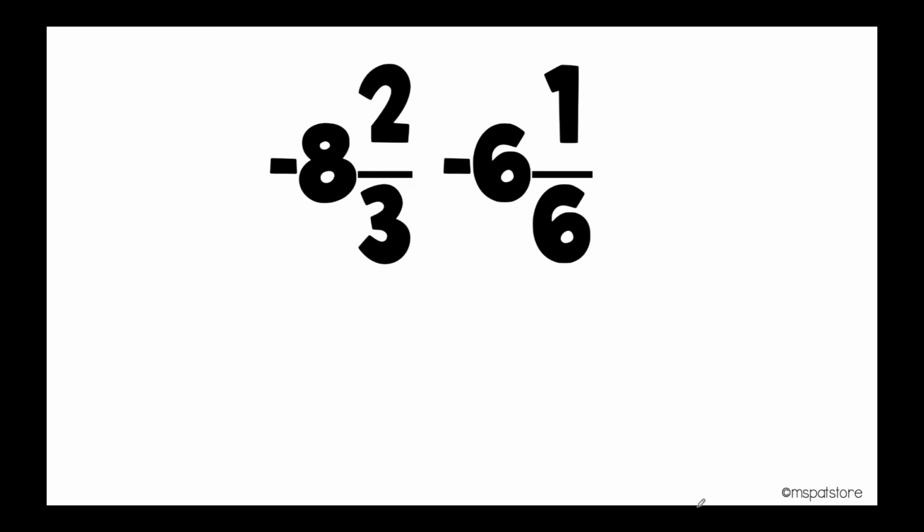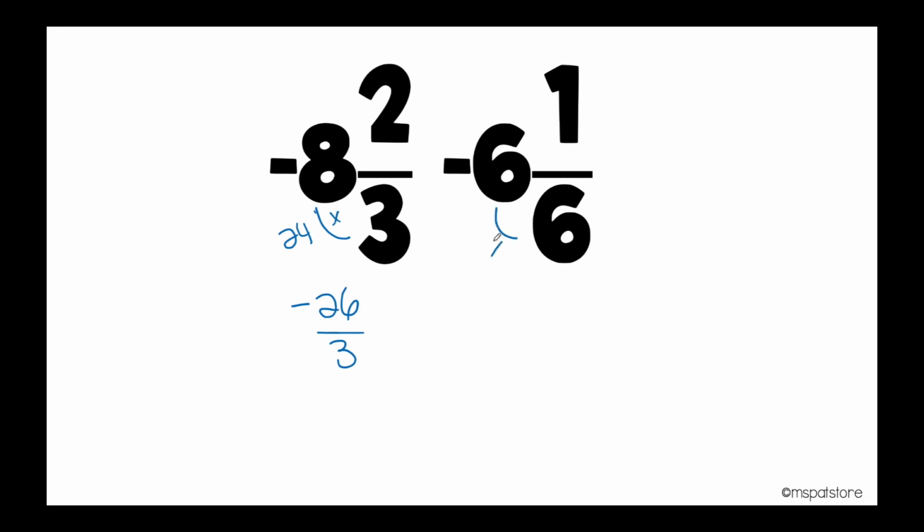All right. So before I actually start, I will change these mixed numbers into improper fractions. So 3 times 8, which is 24. 24 plus 2, which is 26. And I need to keep the same denominator, all right? So it will be negative 26 out of 3. Remember that I need to find the opposite of the second number. But before I do that, let me change them to improper fractions.